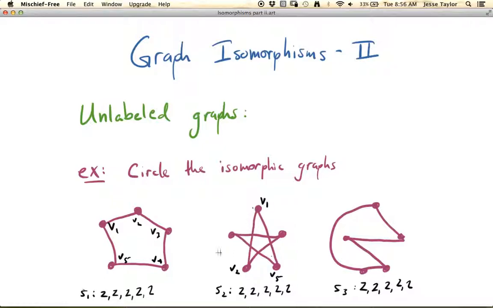V1, the neighbors are v2 and v5. Okay, well, let's look at v2. The neighbors are supposed to be v1 and v3. Well, we've got v1, that means this has to be v3. And for v5, the neighbors are v1 and v4, which means that this would have to be v4. And does that give us all the right edges?